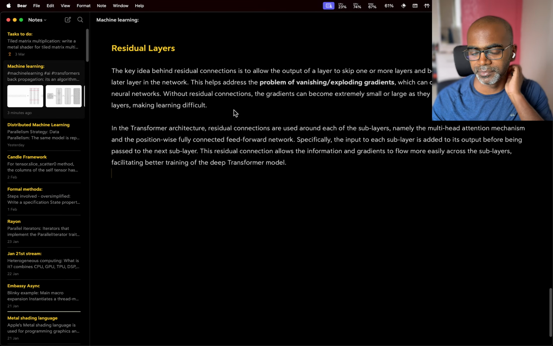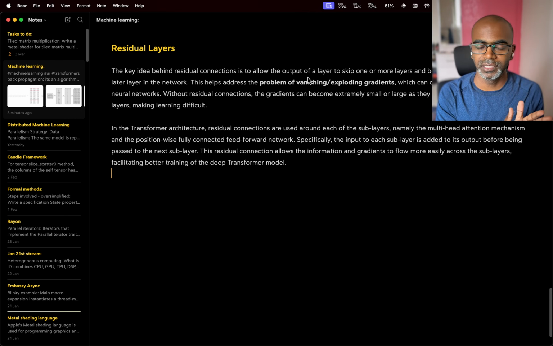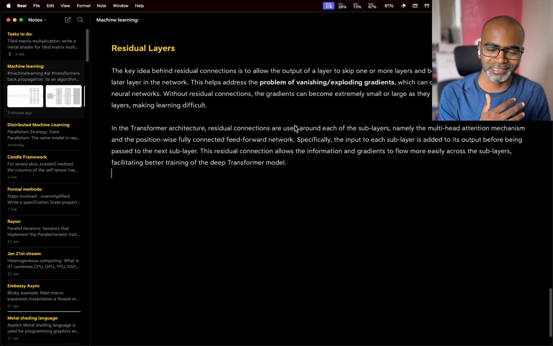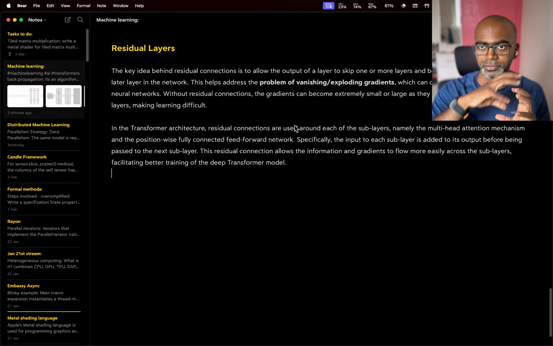The key idea is to allow outputs of a layer to skip one or more layers, as we saw. The reason this is done is because you have the problem of vanishing and exploding gradients. We'll get to the back propagation part. We're going through the forward phase.